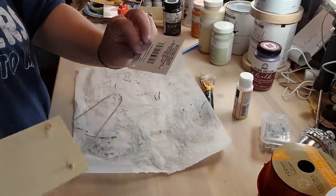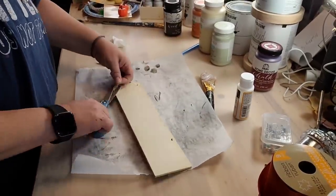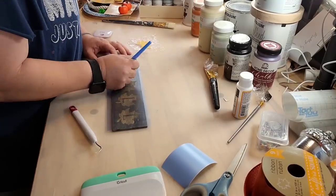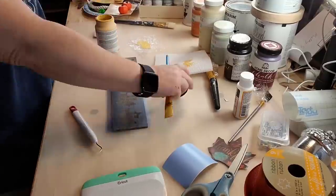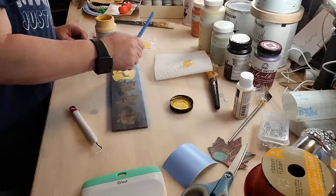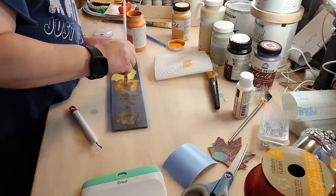So I got one of those little planks from the Dollar Tree. Gonna stain it. Take everything off of it. Then I cut this out on my Cricut. It was in the Cricut Design Space, and I cut it as a stencil. And I'm gonna paint the F in the Vintage Mustard. I'm going to paint the A in, we'll see together. We'll be surprised. Oh, the orange.